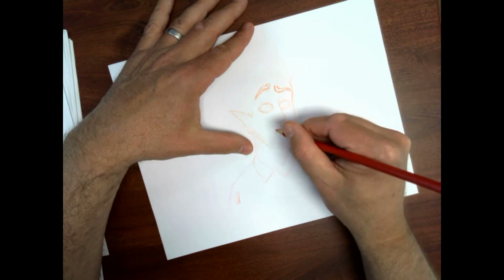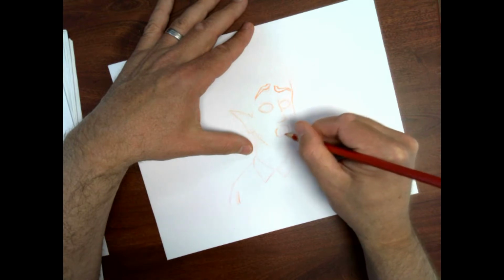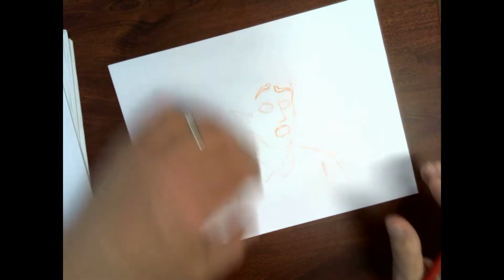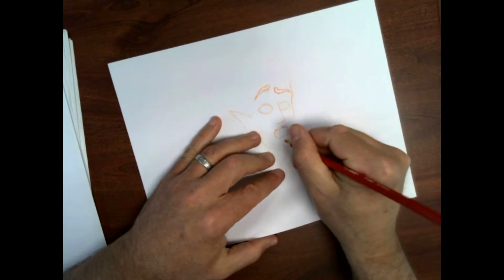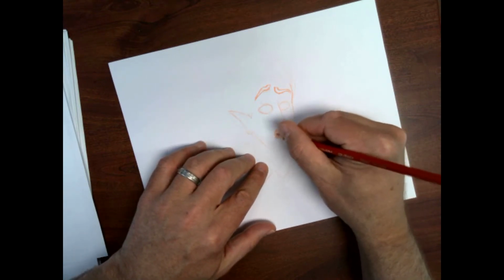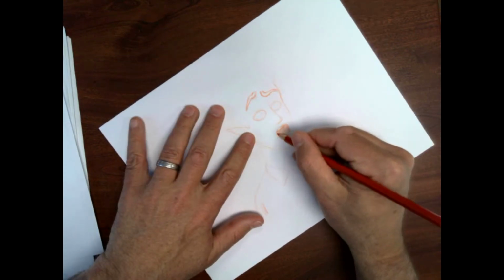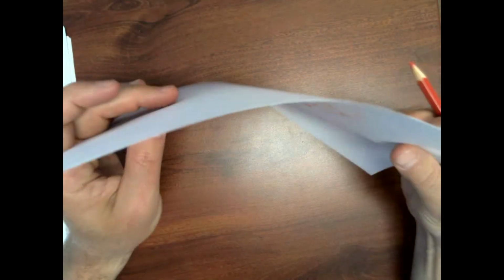I'm going to eventually have my teeth growling. So I want that surprised mouth to start changing shape a little. Thinking about maybe a transitional emotion between the growl and the upsetness. So if I was surprised and then angry, in between I might have some other emotion where I'm just disgusted or upset, something along those lines.